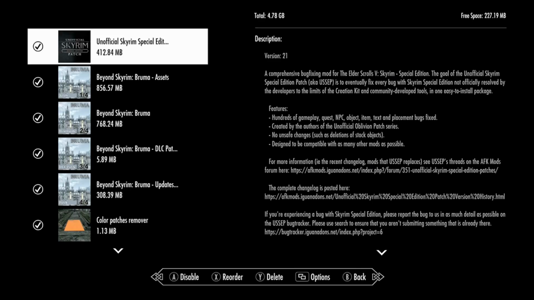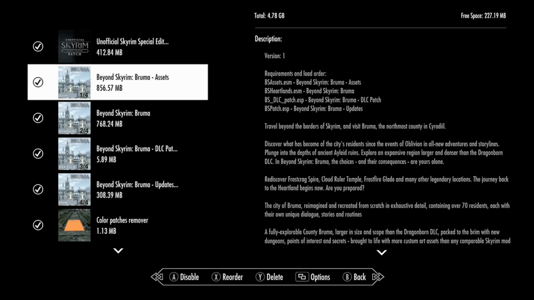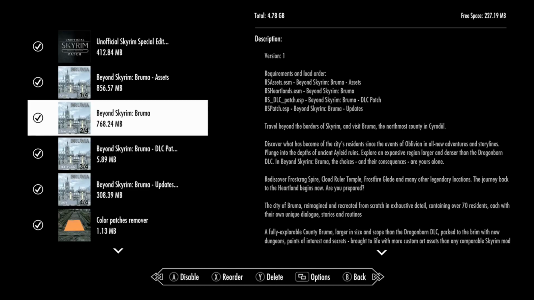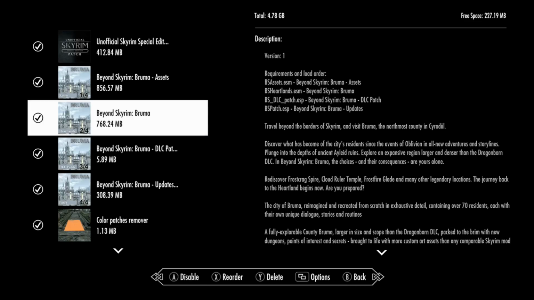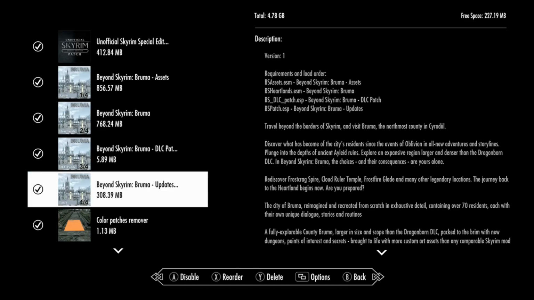Starting off, Unofficial Skyrim Special Edition Patch. It's bug fixes, stuff like that. Great mod. I think everyone who plays this game, especially even if you're on console now, should definitely install this. Beyond Skyrim Bruma, this is a huge mod. As you can see, it's a 4-part mod. In each one, it adds Bruma from Oblivion, which allows you to go through this entire place. It has new dungeons, new items, new characters. It's just an amazing mod. I'm sure I'll spend a good few episodes on that.